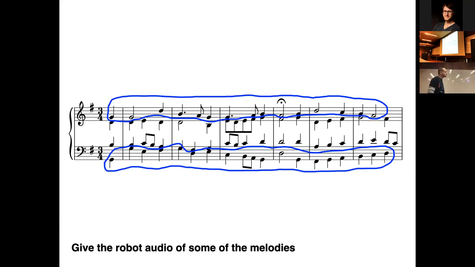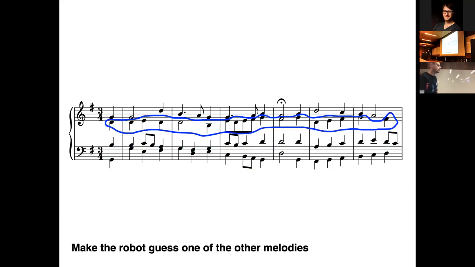During training, what I do is I select some of those melodies at random, and I put the audio of those into my neural network. I'm feeding the audio in sequentially, one little blip of audio at a time. And then what I hope to get out, the output of my neural network, is one of the other melodies. So the effect of this should be that the network learns how to create a harmonization for whatever it hears. If you have a couple of notes going in, then the robot should think, okay, maybe this is a note that I could play that goes along with that.